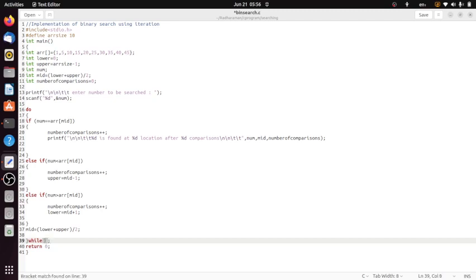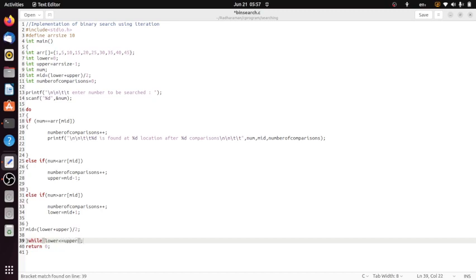So here the condition is, if lower becomes greater than upper, that means the search is unsuccessful. So in that case the loop will not continue. The loop continues only as long as lower is less than or equal to upper.